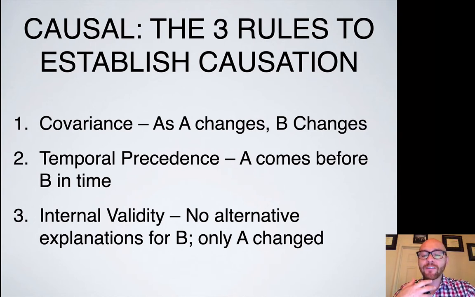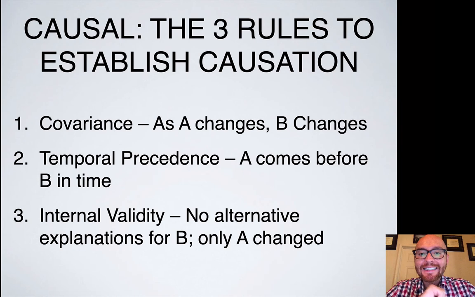So you have a relationship, you have covariance. They vary together, and it could be a negative or positive association, just to stick with the terms we've used before. You also need temporal precedence, meaning that if I'm making a claim that caffeine causes greater attention, then the caffeine has to come first. If we think of time as a timeline, caffeine has to come first, then my measure of attention. It's as simple as that. Your IV that you're claiming causes the DV has to come before the DV. You can't really establish that in correlational studies or survey studies. If you're having people do surveys, it's hard to establish that the IV came before the DV.